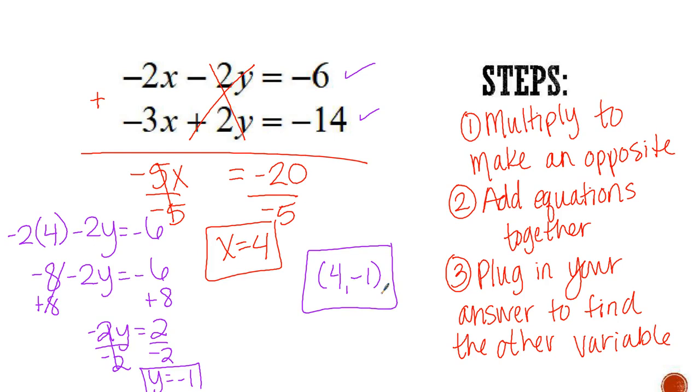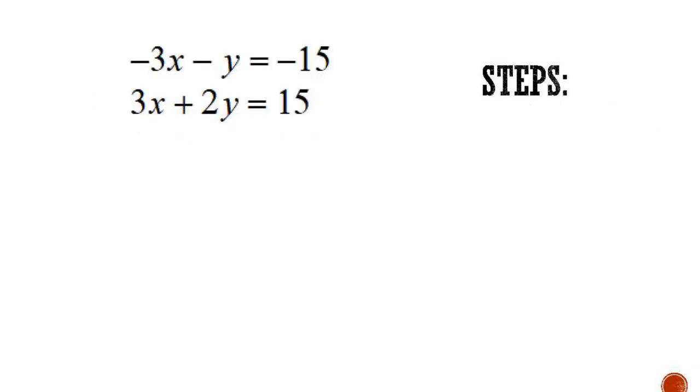Okay, let's do another example again at that same level, and then I'll slowly increase how difficult it is. So let's look here. I have a system, because there's 2 equations, and I have an opposite. The opposite of negative 3 is a positive 3. So elimination is going to be the easiest. I'm going to go ahead and add it together. Negative 3 plus 3 goes away.